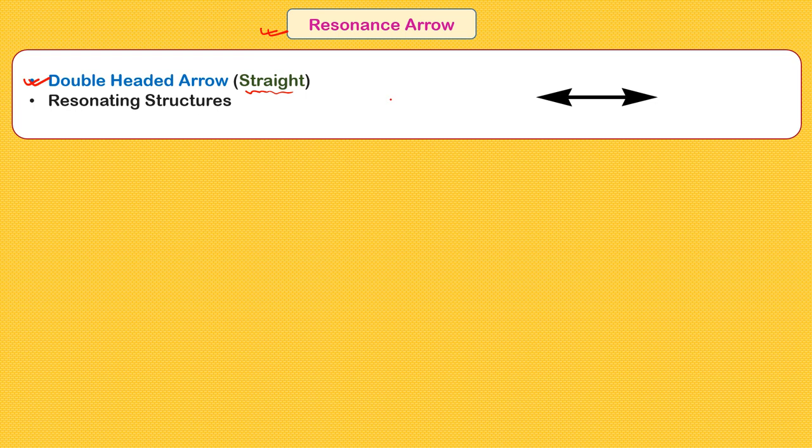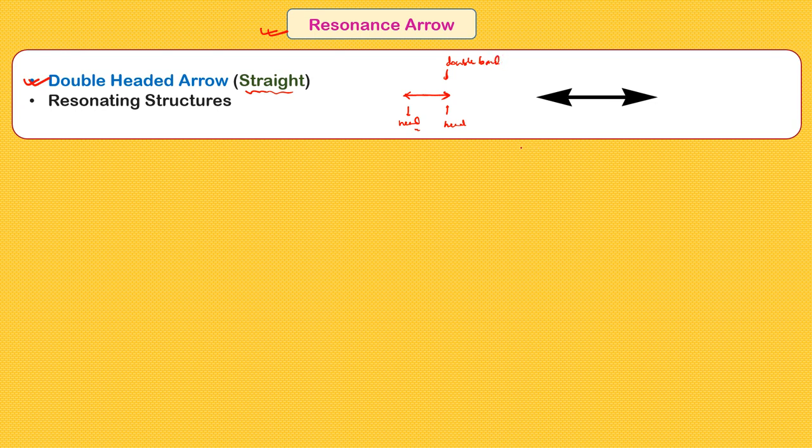What is the meaning of the double headed arrow? As we represent the simple arrow with the double bar head, and the second side of this arrow again has the same indication of the double head, double bar, it can be represented like this: the arrow which has these two heads, this is one head and this one is the second head, and therefore this is called a double headed arrow. Both the heads are with the double bar.